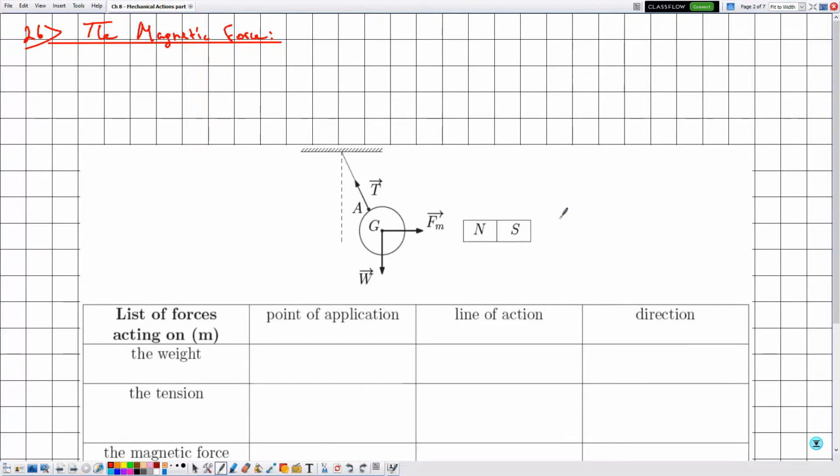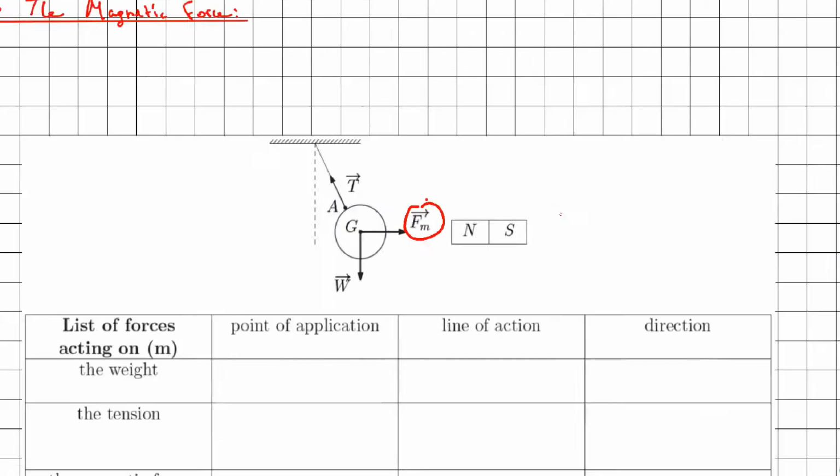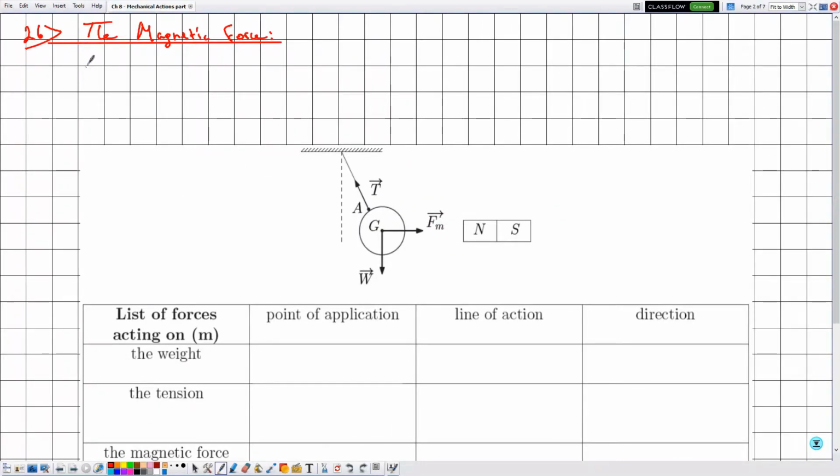Then here what do we have? We have a solid S which has a mass, so it will be directly subjected to the weight. We have a string, then there is a tension. Now instead, compared to the previous case where we had a rod, here we have a magnet, so it will be subjected to the magnetic force. Now let me write here: the magnetic force Fm is due to magnets in general.